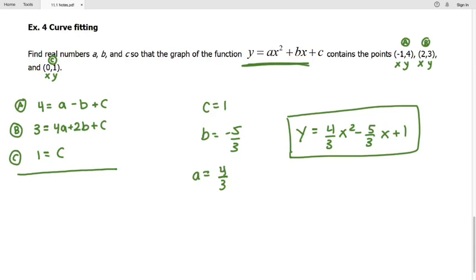All right, got our final answer. The equation, if we were to graph this parabola, is 4/3 x squared minus 5/3 x plus 1, that's an upward facing parabola there. The parabola would go through those three points given. Obviously, I want to see a lot more work on this problem when you guys turn this in if you want full credit for the homework. Email me if you've got questions. All you're doing is just finishing the notes that I just walked through.